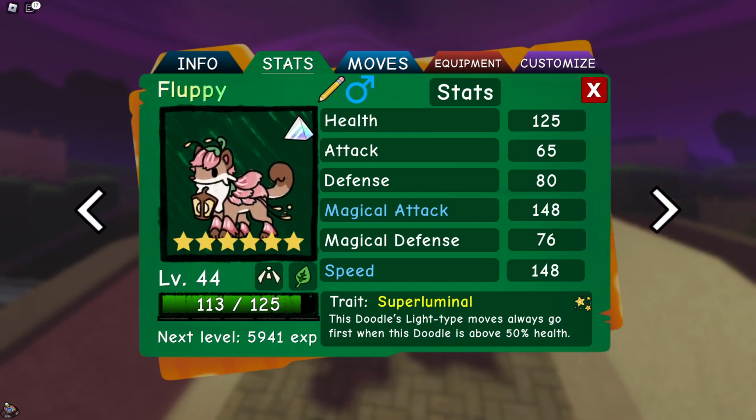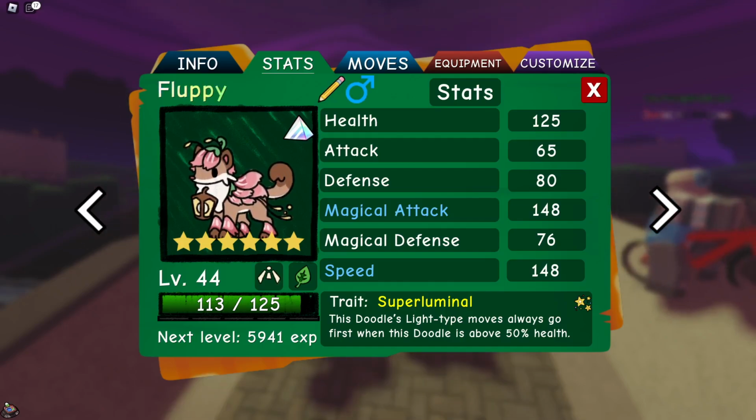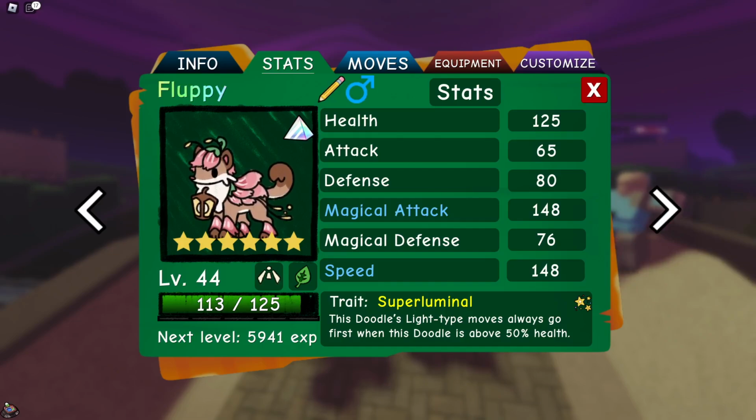It has pretty solid offensive stats. I think 107 speed, 108 attack, 103 magic attack, pretty solid there. It's a very frail attacker. It's probably gonna die in any one hit, so we're gonna find out.